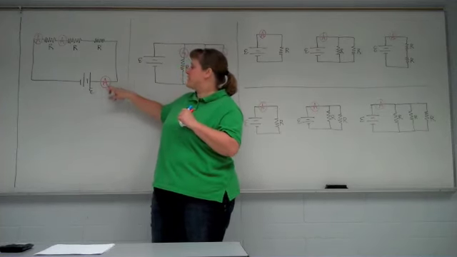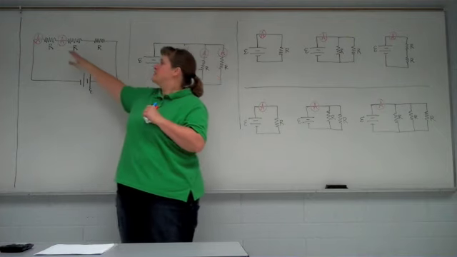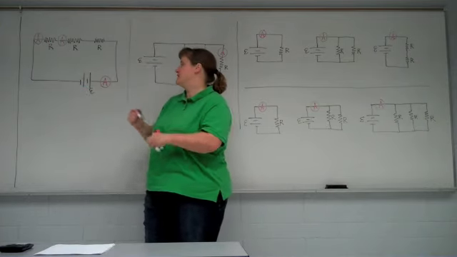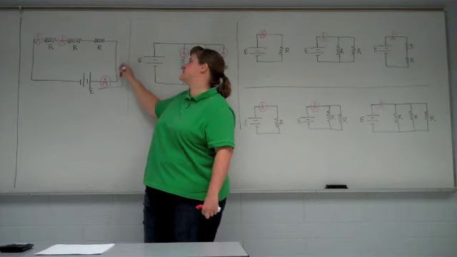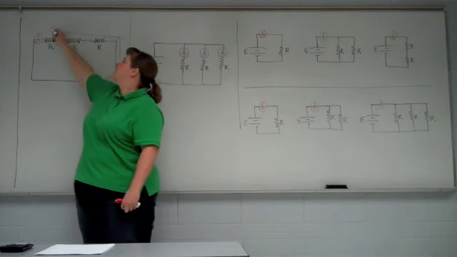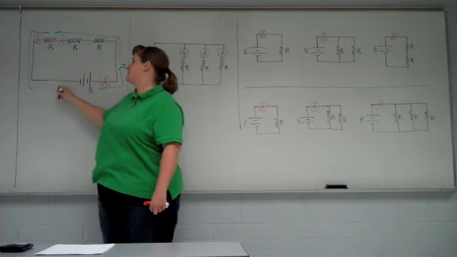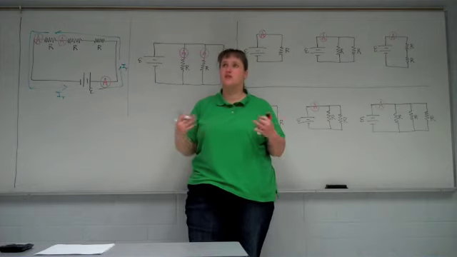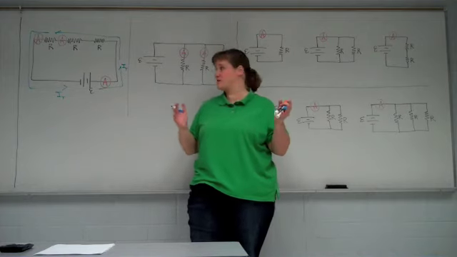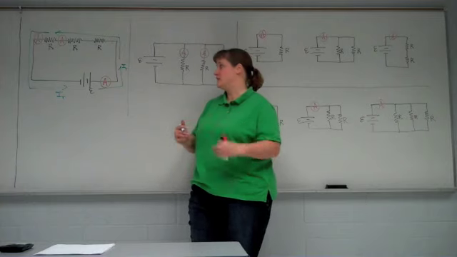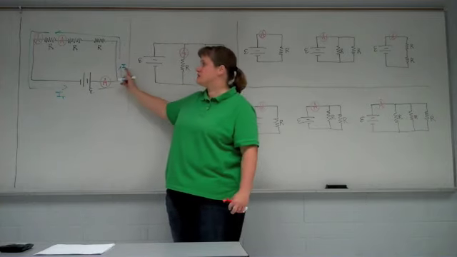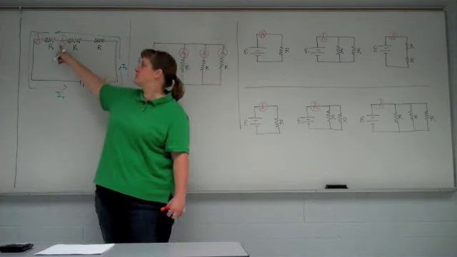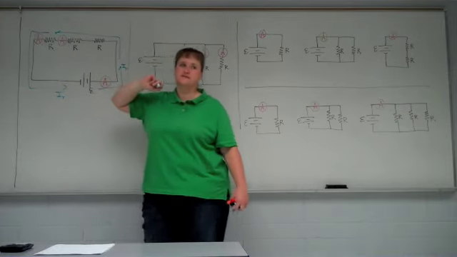So we want to compare the current at this point in the circuit versus this point versus that point of the circuit. Now the battery is forcing current to flow, some total amount of current. And that total amount of current flows everywhere in the circuit at the same time. There's no branches. There's no place for the current to split off and go elsewhere. There's no place for more current to come in. And so whenever we just have a single loop, the current has to be the same everywhere. So the current at this point is the same as the current at this point, which is the same as the current at this point.